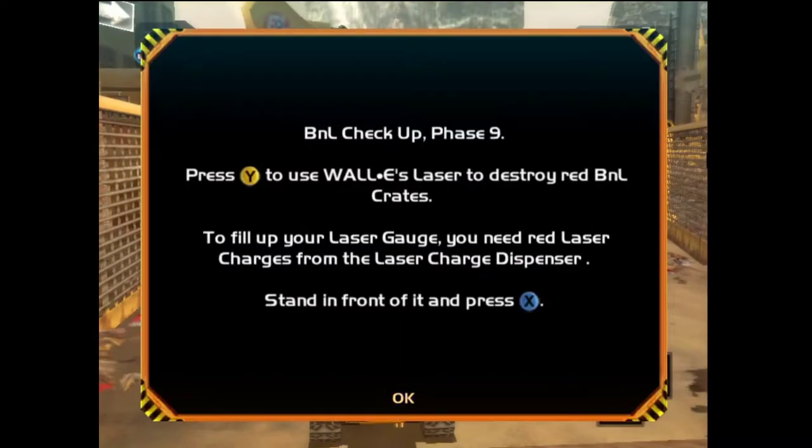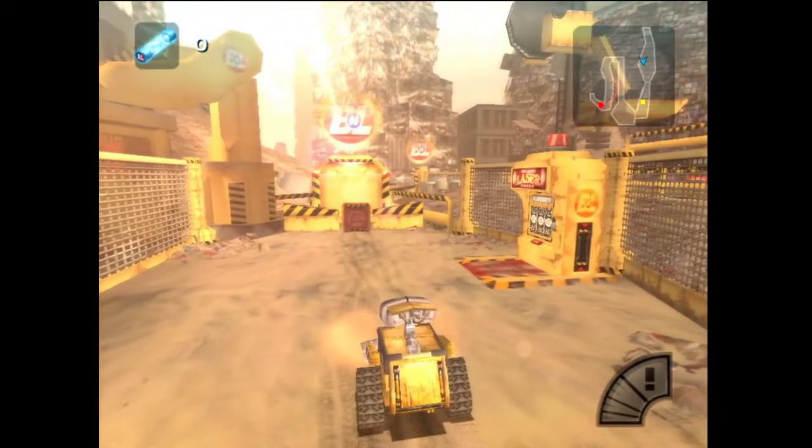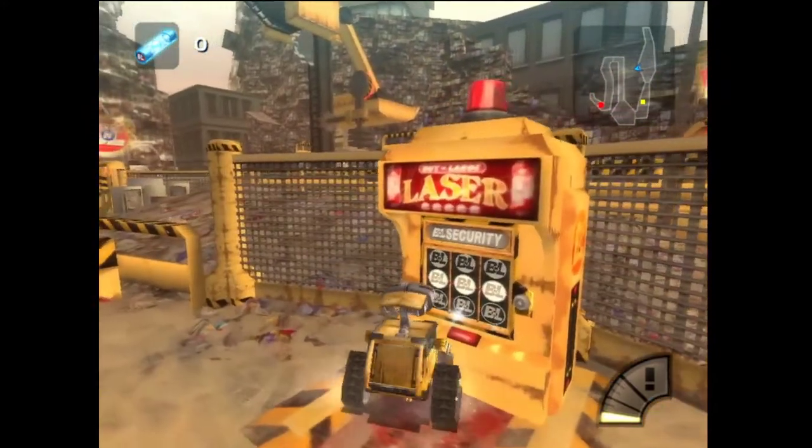Press Y to use WALL-E's lasers to destroy the red BNL crates. Crates? To fill up your laser gauge, you need red laser charges from the laser charge dispenser. Stand in front of it and press X, okay? Prepare for the laser checkup. Use your laser to destroy the BNL crates blocking your way. Right here? Collect laser charges.